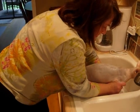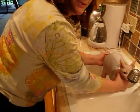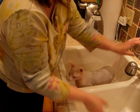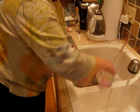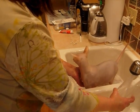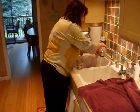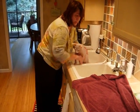And on his legs. And loosen up the dirt on his butt. Normally I'd be rubbing longer than this, but I'm going to go ahead and rinse him off. To the towel.